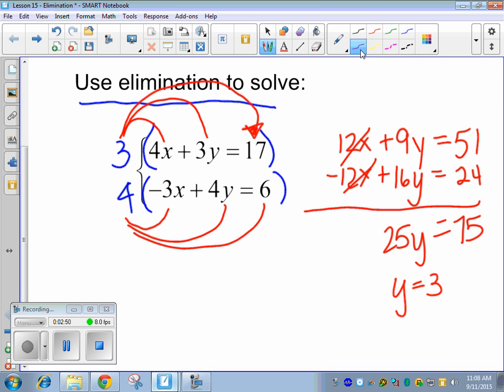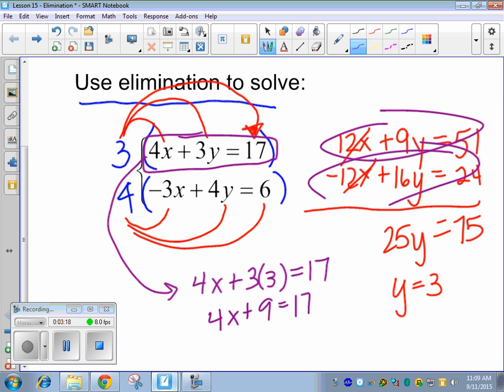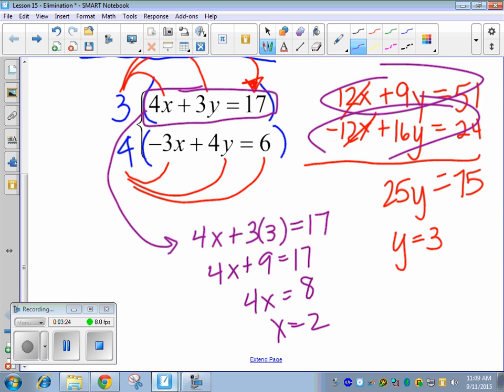Okay, the whole goal is to solve for x and y, okay? So once we find y, you can plug in wherever you want, but you could use these equations, but those are bigger numbers, so I would not, right? I go back to one of the 2 original equations. So probably, let's just do this top one right here. Doesn't really matter. And I'm going to plug in my y. So 4x plus 3 times y, but I'm going to plug in a 3. Okay, so what is that there? 9. Okay, subtract 9. What do I get? 8. Divide. What do we get? Good. And what should we always remember once we get our x and our y? Coordinate. X, comma, y. Because this is actually where the lines cross each other.